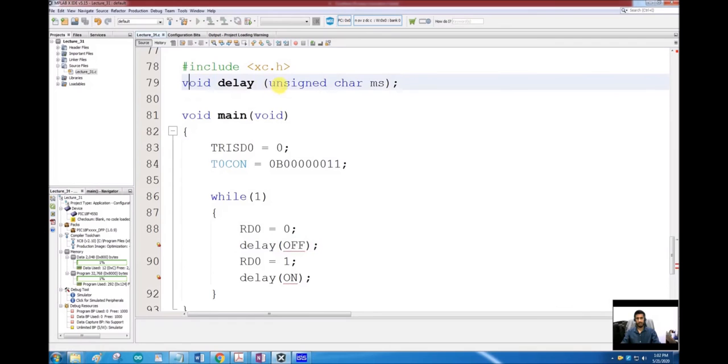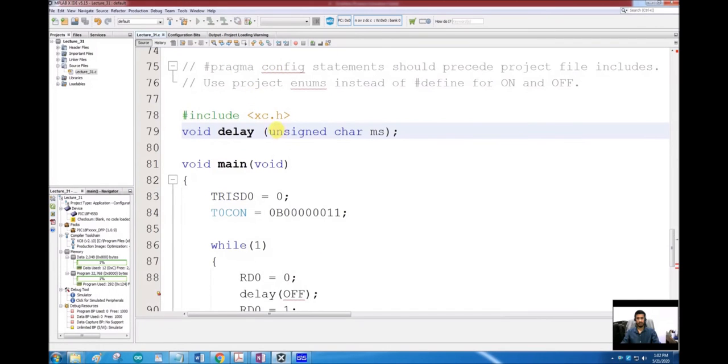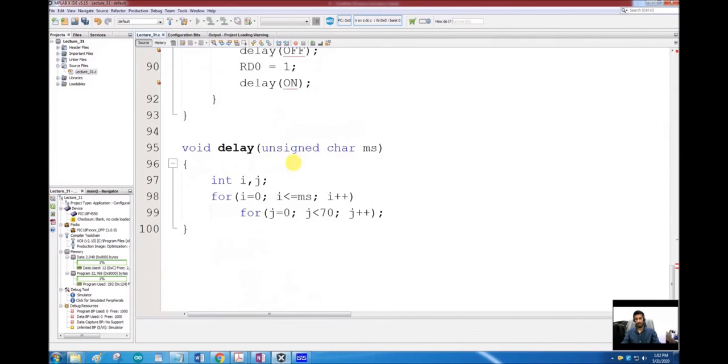Let's go to the declaration of the delay subroutine. So here I will declare an integer, integer preload, and here also I will declare the data type as integer preload.